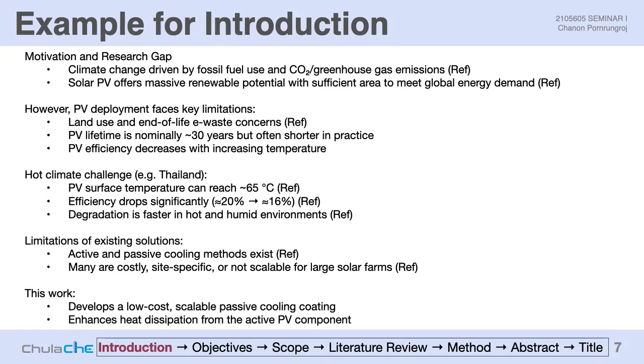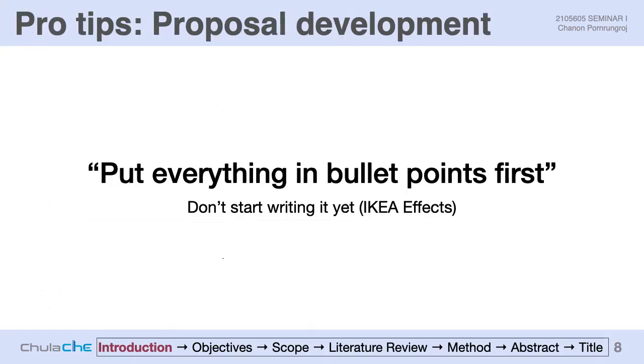You have the key references. And if you come to me with this page, I would appreciate it more than if you come to me with 20 pages of AI-generated content. Because here I know exactly what you want to say. I can add, maybe you can say something more. Or your reference is not very accurate, you can add more. But if you come with a big chunk of text, you will not get such comments. It will be very hard to comment on such a long text. So I would encourage you to put everything in bullets first.